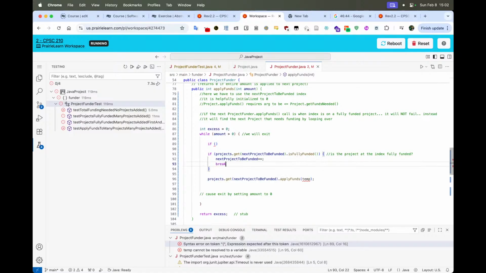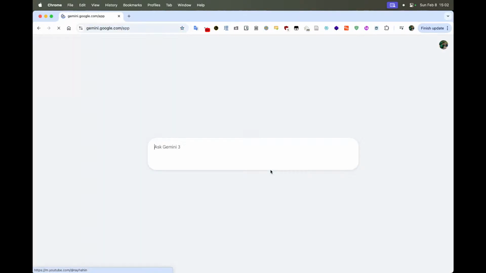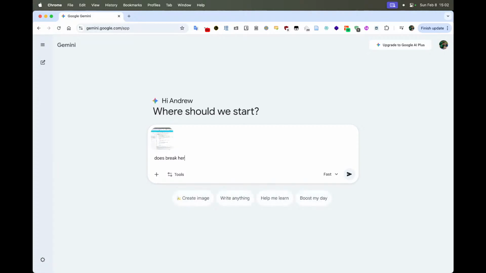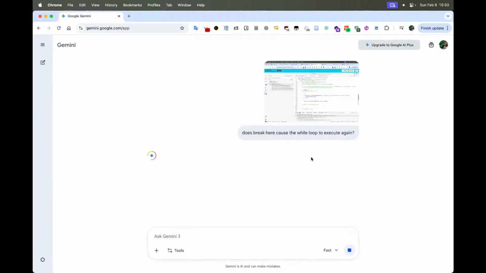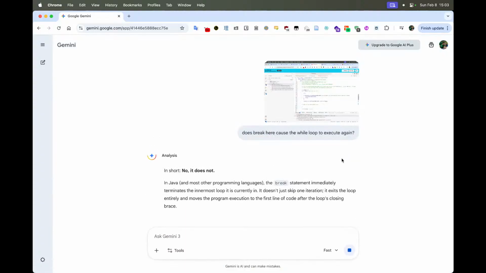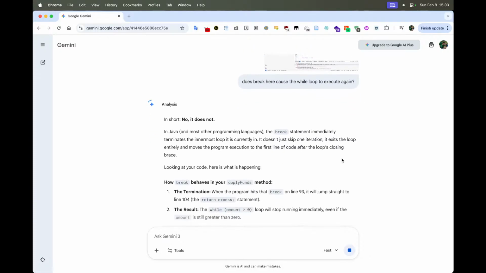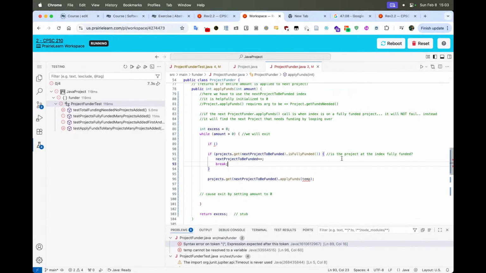Just put break in here anyways. Alright, whatever. Guess we're not putting break in here. Would that be continue?